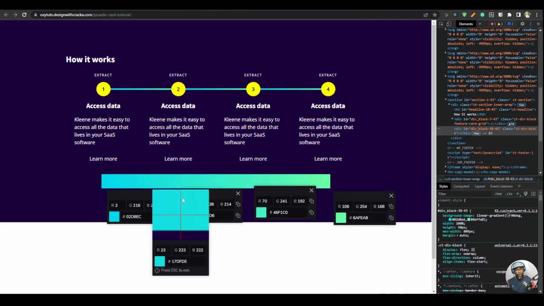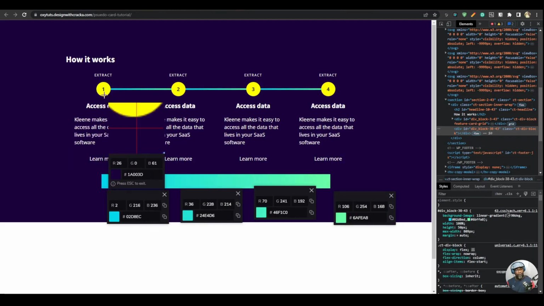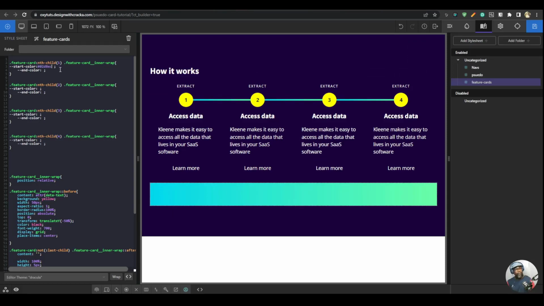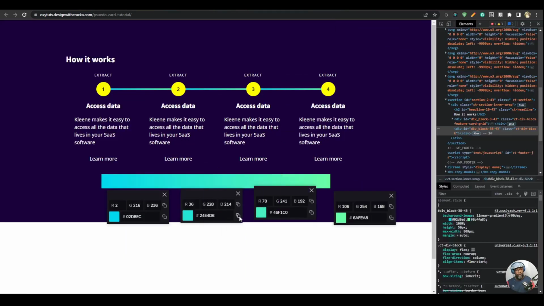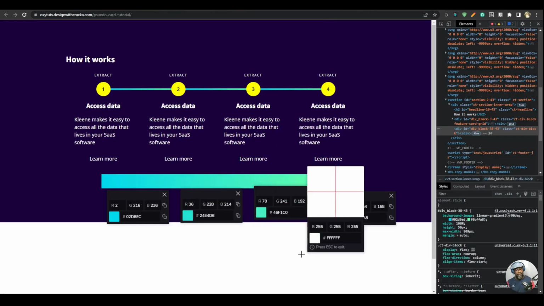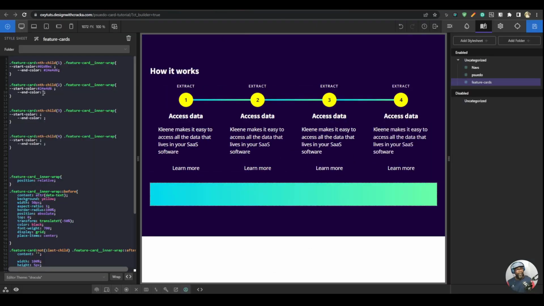Now what I'm going to do is to copy this color. So for my first card, the first after element, the start and the end color is going to be this and this. I'm going to copy the start color, and I'm just going to put it there, and then the end color is going to be this, which is just here. Copy this, then I'm going to put it here. And then for the second, the start color will actually be the end color for the first. So I'm just going to drop that last color we copied, which is the second, which is this one, and then the end color will be this one, and I'm going to put it there.